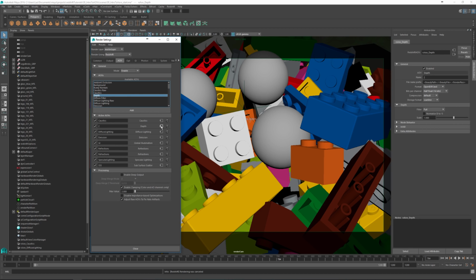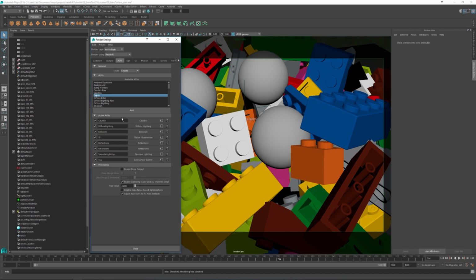You might want to render this one AOV in 32-bit. So in the options box, we can set this to be 32-bit just for that one AOV, so we have the extra precision that we need for data passes. If you don't need the AOV, we can simply delete them.